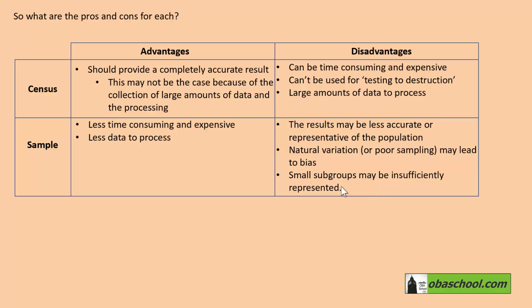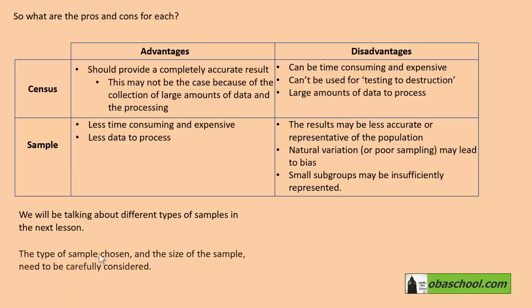Depending on the size of the sample that you're taking, there may be portions of a population that don't end up in the sample at all. We will be talking about different types of samples in the next lesson. The type of sample chosen and the size of the sample need to be carefully considered in different situations.